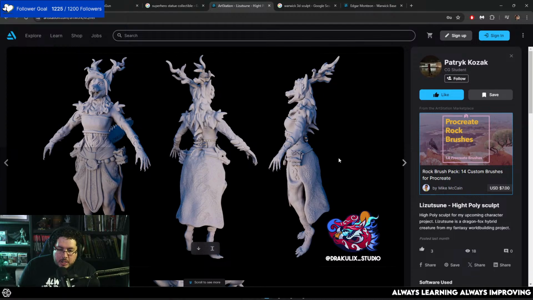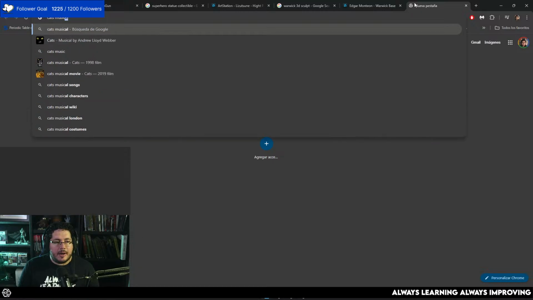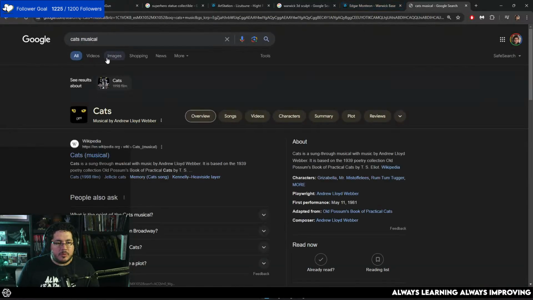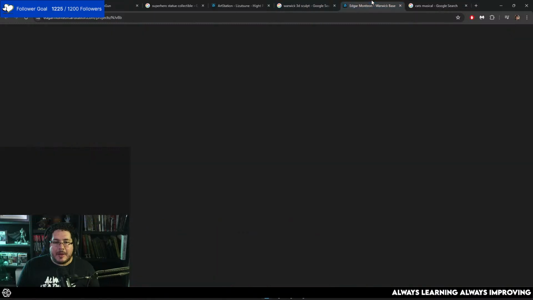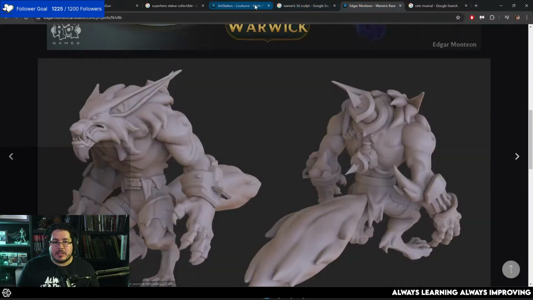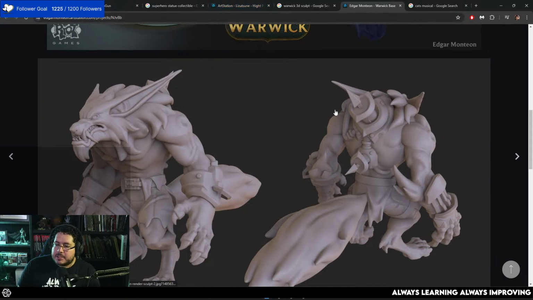And you're not going completely realistic, and you're also not going completely stylized. So you're in this sort of hybrid stage where it's more difficult to judge. So my advice is, pick one. Do you want this to be completely realistic? It's going to look a little bit cursed, what I'm about to show you, but it could look like the cats from the musical, from the movie, remember? So this will be the realistic sort of stuff that you might want to go for, and this one is going to be the stylized. So pick one of those and try to push your style to one of those elements.